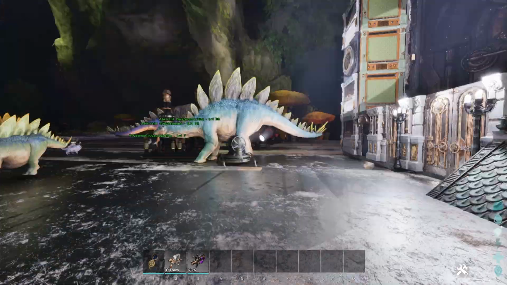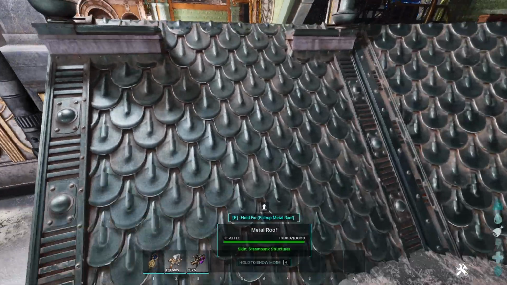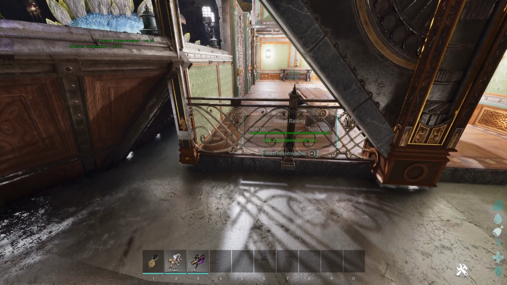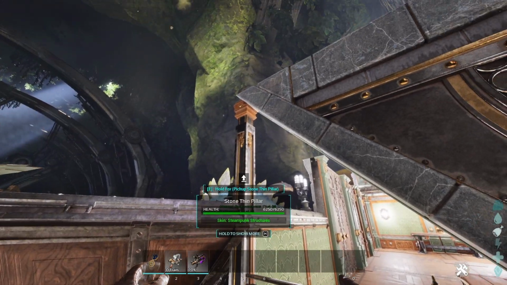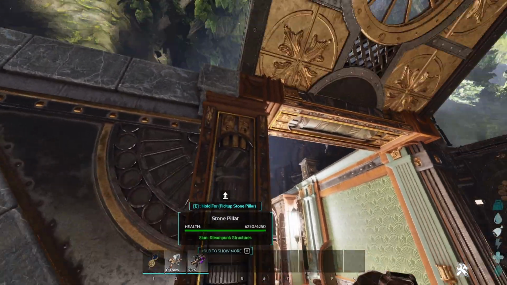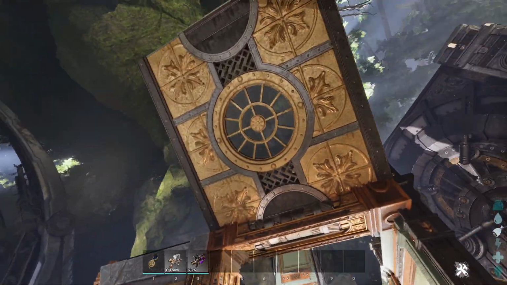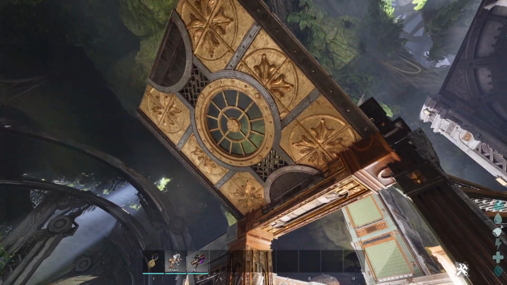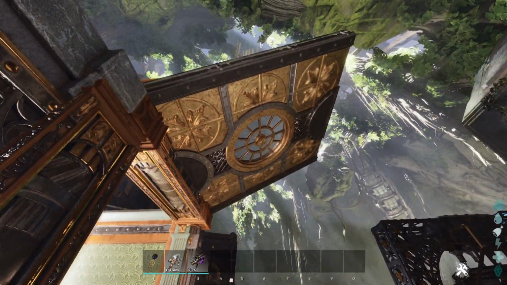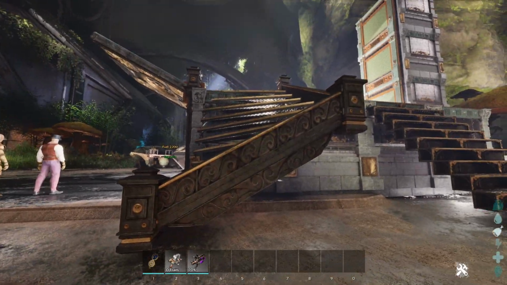Anyways, let's look at the skins here for the structures. So we've got the roof here, just looks like a metal shingle type deal. The railing here, the pillar, the thin pillar, the sloped wall, the big pillar, and then the ramp. The ramp looks really nice. I like that little glass view, so we'll have to incorporate that to the base somehow once we get into that part.